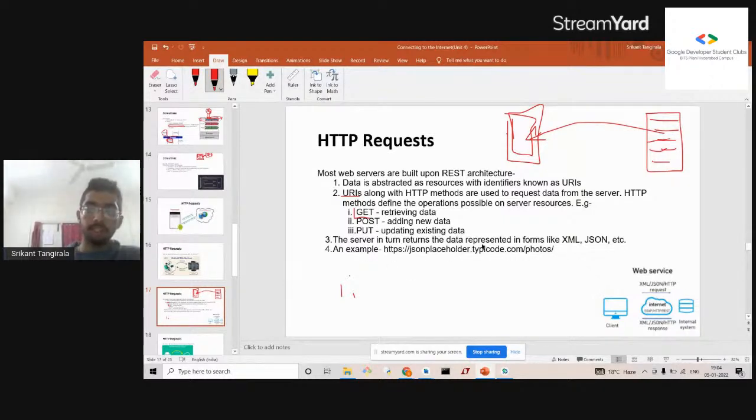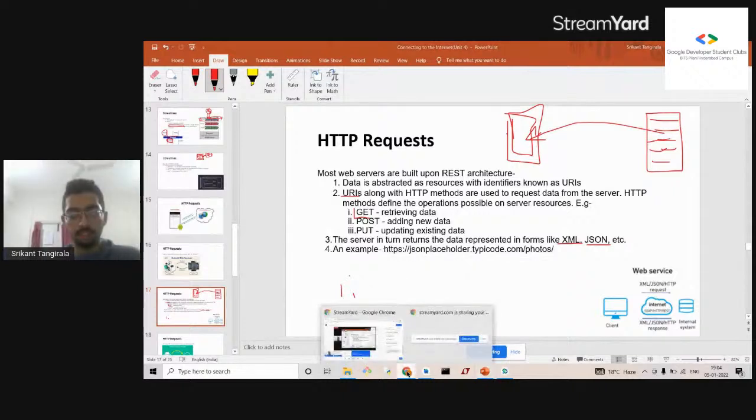Now the server receives a request. How does it respond to you? It sends you a representation of the data, right? And typically most servers around the world use forms like XML or JSON. These are standard forms of communicating data to and fro between different types of devices, or different forms of data. All of this is standardized. This transfer of different types of data between different devices is standardized in a representation, which is typically XML or JSON.